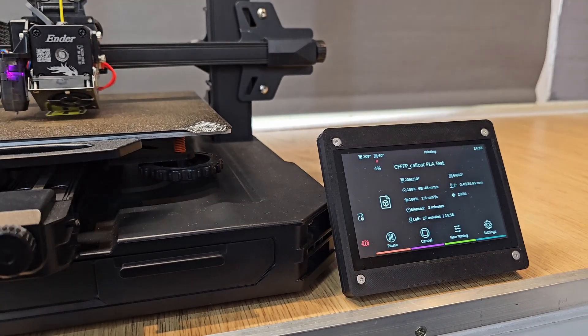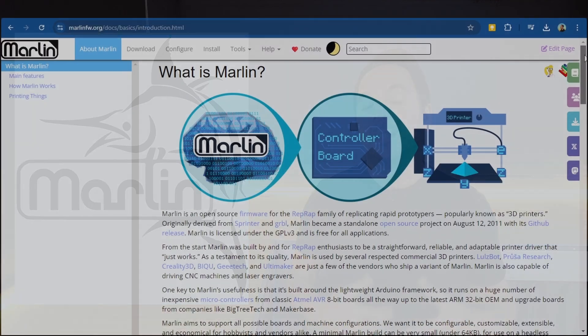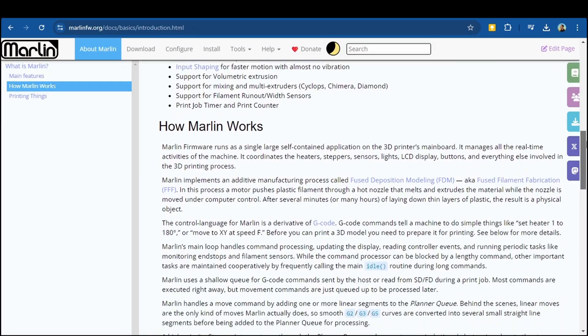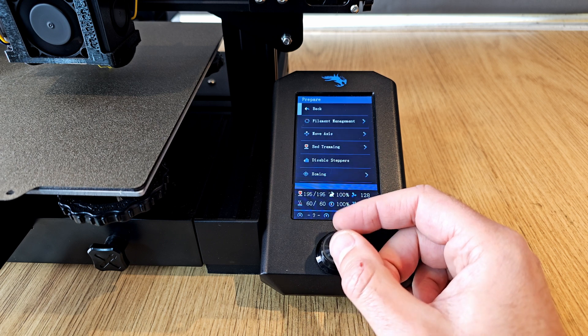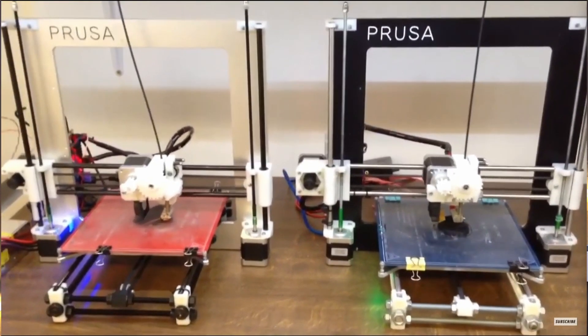What is Clipper and why is it different to pretty much everything else you're likely to encounter when it comes to 3D printer controlling firmware? Well, before Clipper, on the whole, 3D printers were all controlled by Marlin firmware, which is an open source firmware based on the Arduino programming framework. Marlin was specifically designed for 3D printers and is a great lightweight solution that works on a huge range of inexpensive microcontrollers, making it a great universal solution for all different kinds of machines.